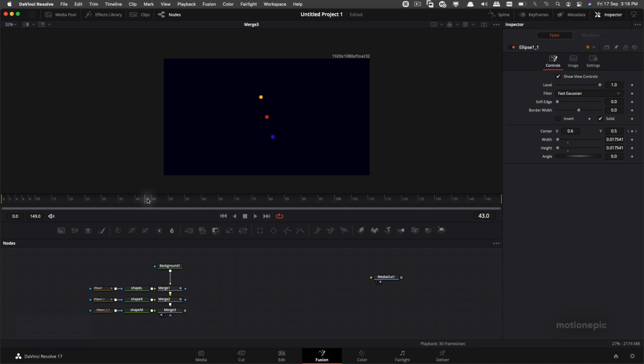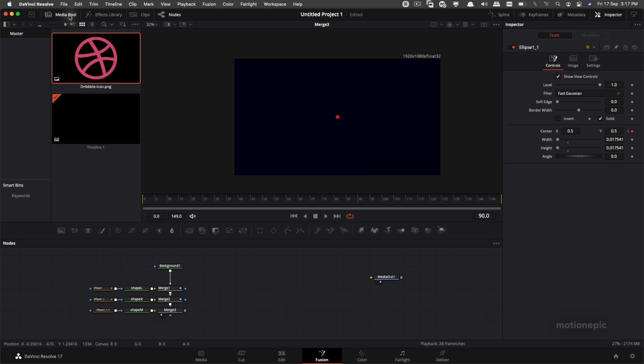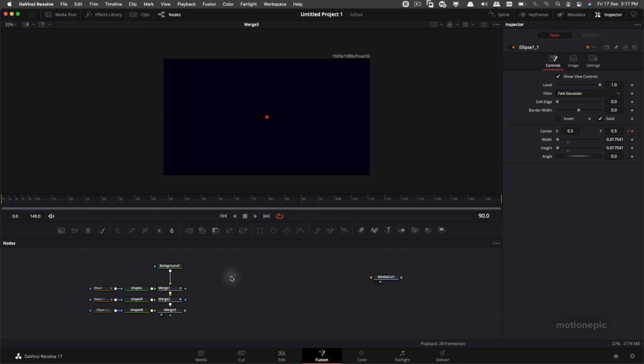The movement, the speed is slow at the beginning when it drops, and then it speeds up, and it's really fast when it's in the center. And this sort of creates a nice impact. And here we'll just reveal our main logo that we will use. I'm going to use this Dribbble logo instead. Right, so it's all about the timing and the anticipation. Right, we are done with these circle animations.